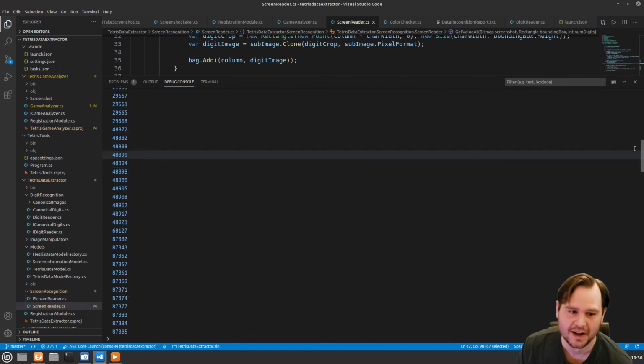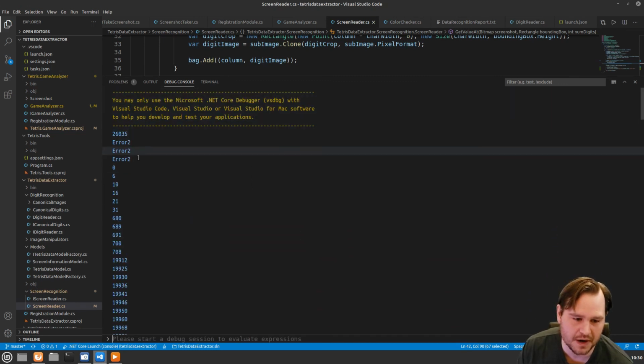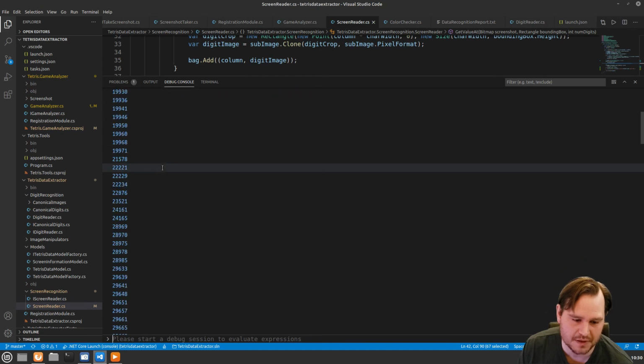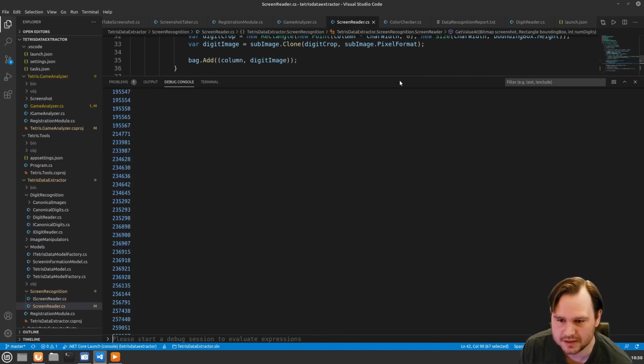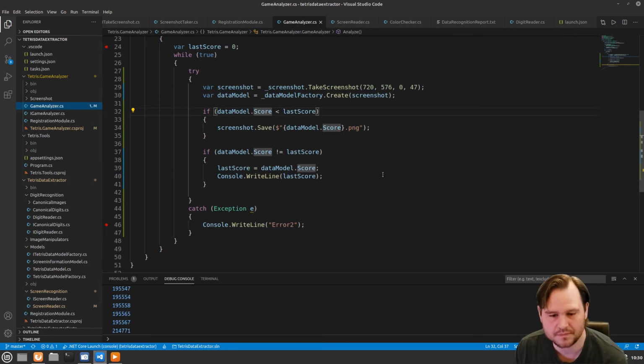Oh. Wow. So a few errors because I hadn't started my game, but look at that. I just want to make sure I don't have an if statement that, yeah, if it's not equal, I print it.